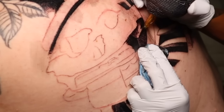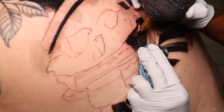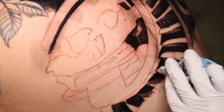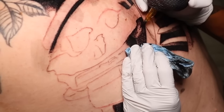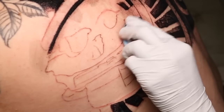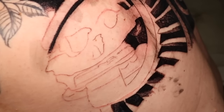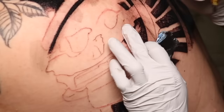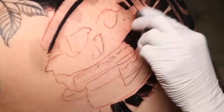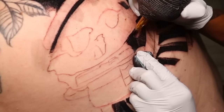And it's not the only culture I learn about. I recently learned about the Japanese. I also learned about the Egyptians, which is a little bit harder because there's not a lot of evidence left behind. But I still like learning about the few things that their culture has. But in this case, I'm doing a Mexica back piece, a full back piece.